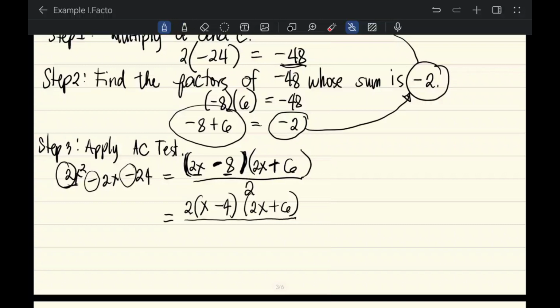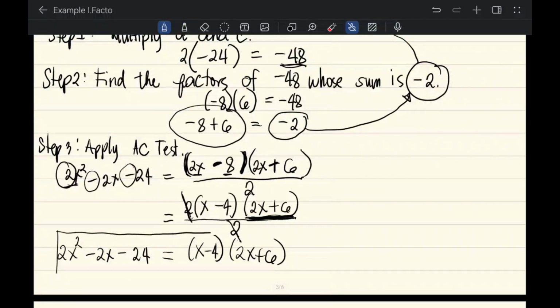Now, we have the denominator 2 here. Since we have factored 1, we can already factor. Okay, because 2 is our denominator. If we were to factor the second binomial factor and get its GCF, it could no longer be crossed out, because the 2 alone here is enough. So what remains is the quantity x minus 4 times 2x plus 6. So these are the factors of 2x squared minus 2x minus 24.